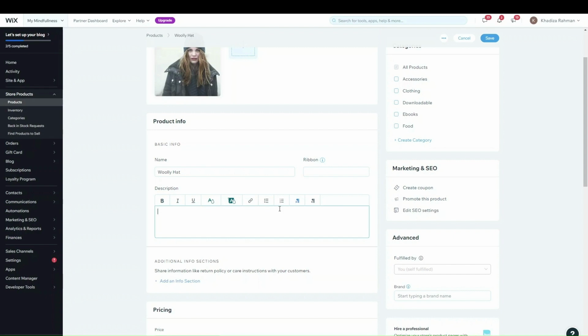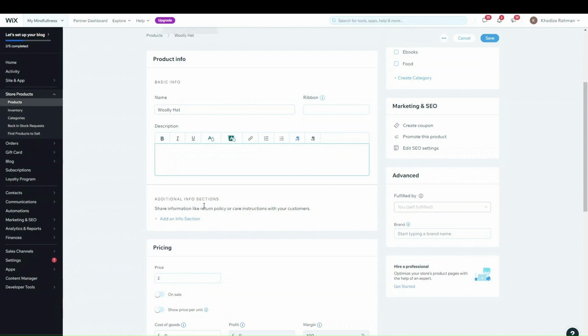Just as a reminder, on the single product page, you can design that how you want, and that means also when you're adding in the description text, you can set that to any color that you want on the single page on the front end, but you can also change it here if you need to, and then you can also link as well.